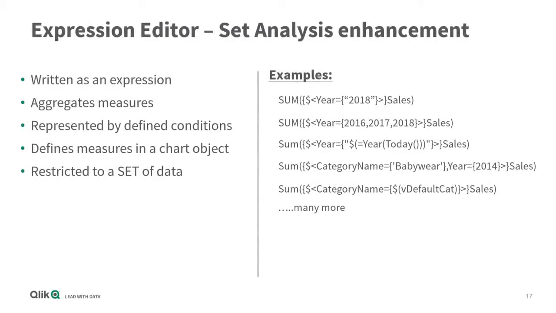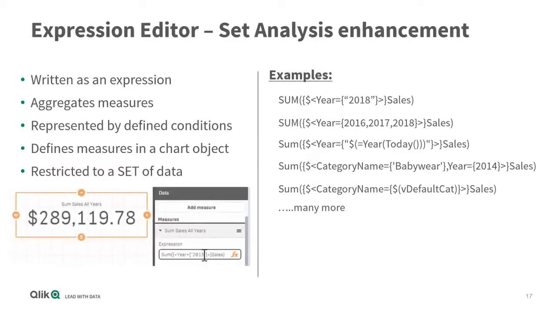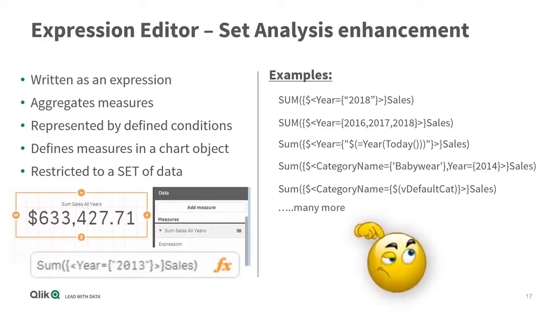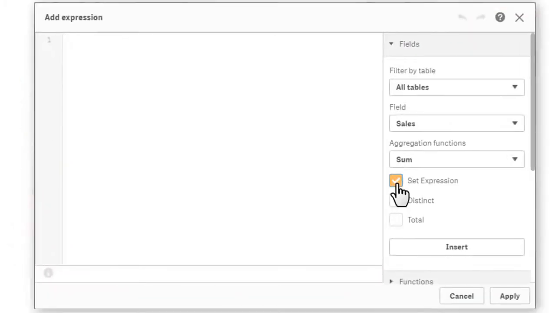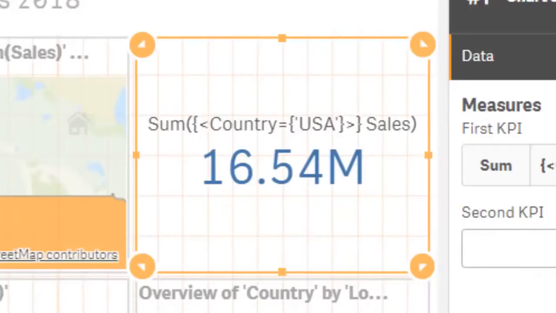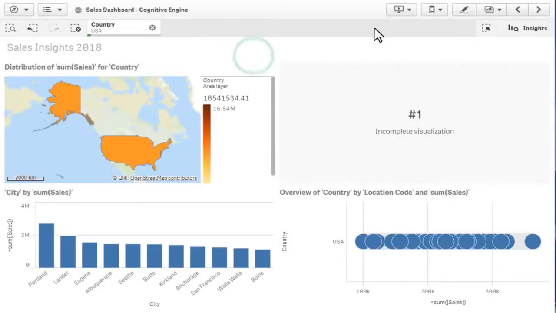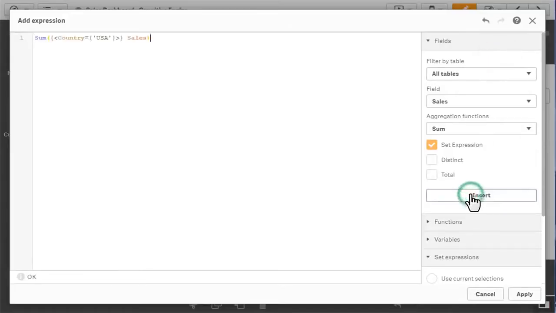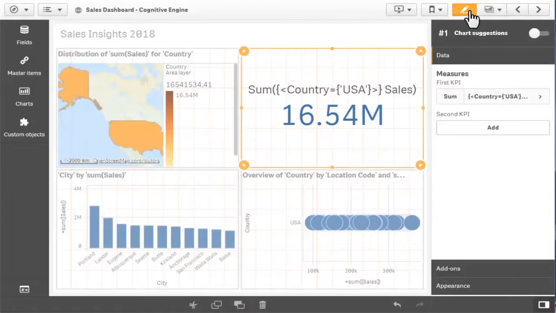Speaking of set analysis, as some of you may know, set analysis uses an expression syntax that allows you to define measures that restrict their values to a specific set of data. It uses an advanced syntax structure that can be considered complex for new users. In Qlik November 2018, our expression editor allows you to create or insert set analysis expressions into your measures for already selected dimension values, bookmarks, and alternate states, reducing the complexity when creating these types of expressions. All you need to do is select your values, go into the expression editor, and create your measure with the expression or insert it into an existing expression. Definitely a welcomed improvement when creating more advanced calculations.